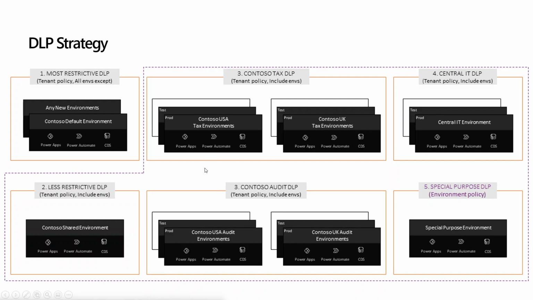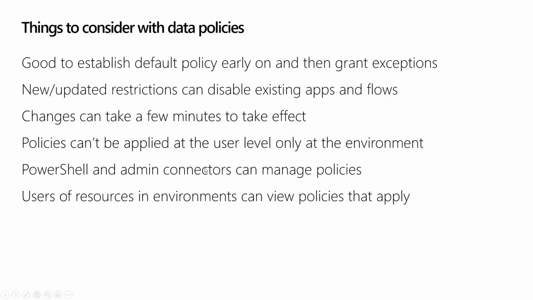So you can see you need to think a lot about data policies, and it's good to establish a default policy early on, then grant exceptions to that. Make sure that you have a policy that's covering new environments, so it inherits that straight away. Changes can take a few minutes to take effect, so just be wary of that. Policies can't be applied at the user level, only at the environment level. You can't restrict it per user. It needs to be per environment, so consider that when you're building your environment strategy as well.